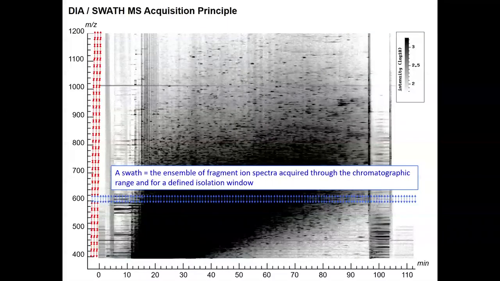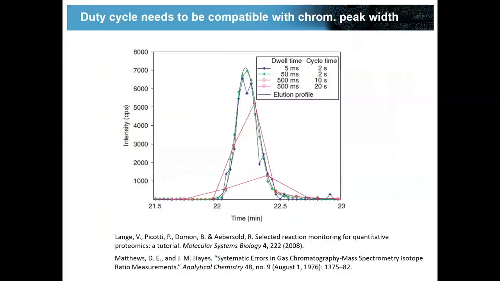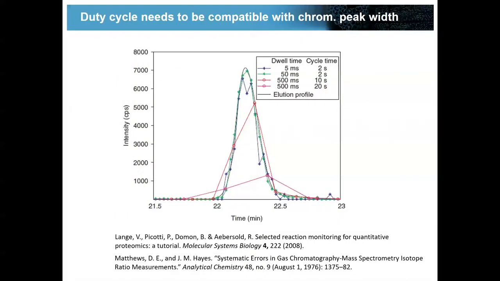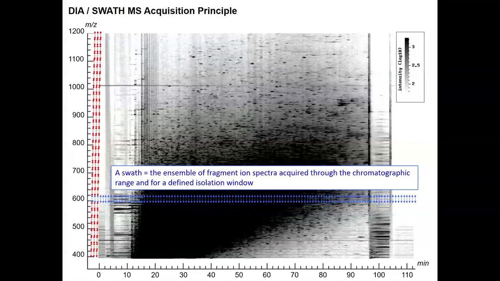And now I just want to reiterate. These 3-dimensional plots some people don't really like, so now I'm going to show the 2-dimensional version of this just to hammer this home. So if this is the whole precursor space, and basically this is now retention time versus M over Z, probably most of you are used to looking at some kind of figure that looks something like this, and each one of these little black dots is a peptide.